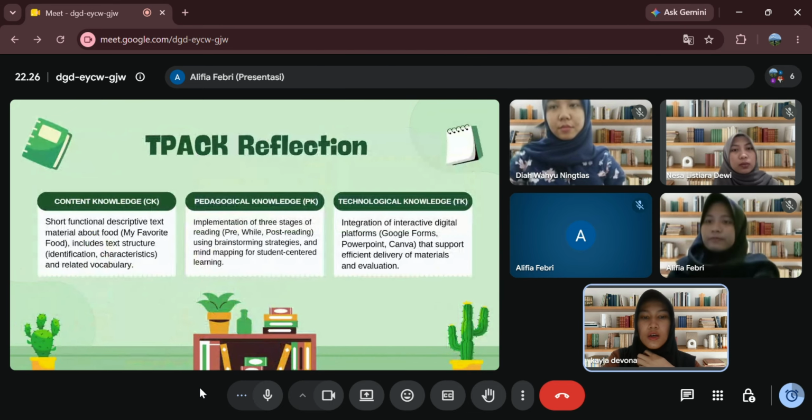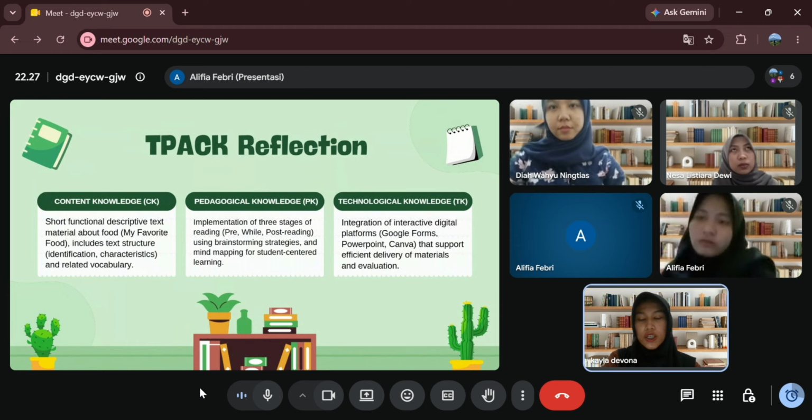Okay, now let's reflect on the use of technology, pedagogy, and content through feedback. For the content knowledge, the material is a short functional descriptive text about food. It focuses on the text structure, food identification, characteristics, and related vocabulary.